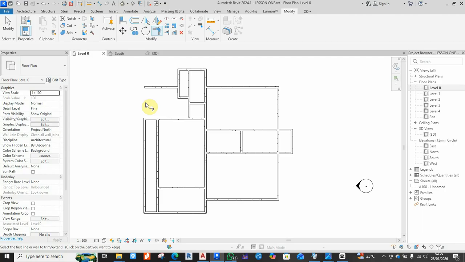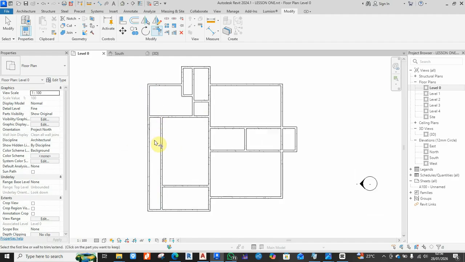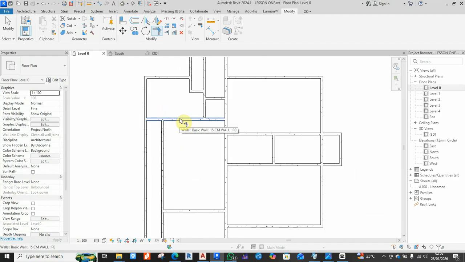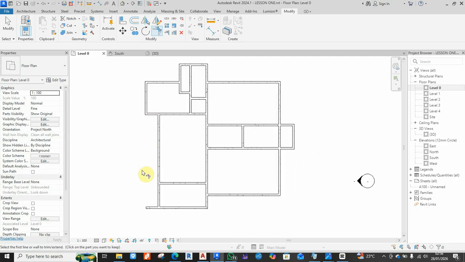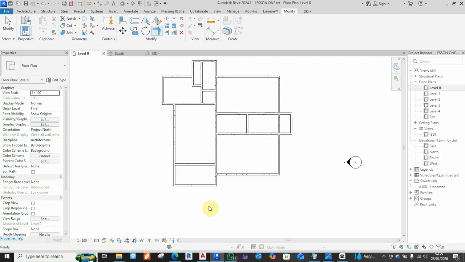So I'll bring it back. How do I bring it back? I want this and this to be joined. Then let me cut it again. So I want this wall to come like this and go this way. So I'll click this and click this other part. The other part will disappear. Now I want this wall to come like this and bend here. So I want this guy to disappear. 1, 2, and the other guy disappears. So now, yes, I'll save my project.